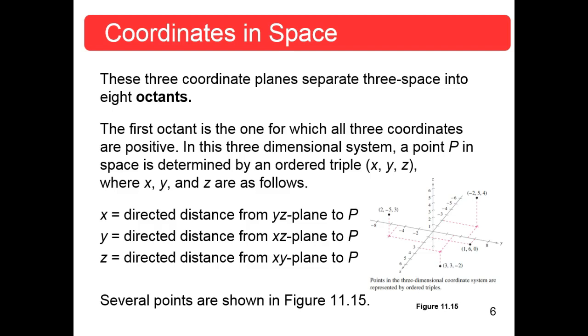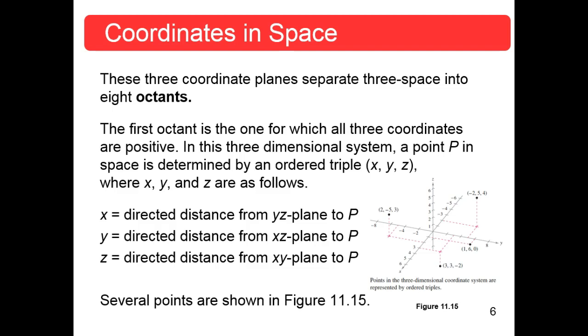Each of these lines, my word, not only have they drawn them, they've scaled them rather weirdly. Here is 1, 2, 3, 4, 5, 6 on x, positive and negative. But on y, they've done 2, 4, 6, 8, negative 2, strange. And then the z is 1, 2, 3, 4, 5, 6. So you have to pay attention to the scaling. So negative 2 on x, positive 5 on y, positive 4 on z. Those first 2 coordinates give you a point in the xy plane, and then the third coordinate is how far above that plane you are.